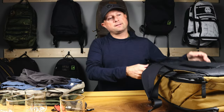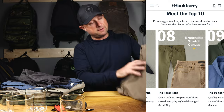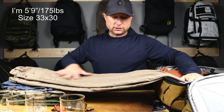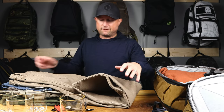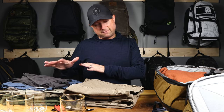Back to the backpack of things that are in there. And it's another pair of pants, and this is the Rover Pant. And again, I've traveled with this one as well. This has a different texture to it. More of a canvasy look to it, not waxed canvasy. It's a little more articulated. Definitely, there's got stretch in there. It's definitely got a nice classic look, a little more casual, I would say, than the other 365s.